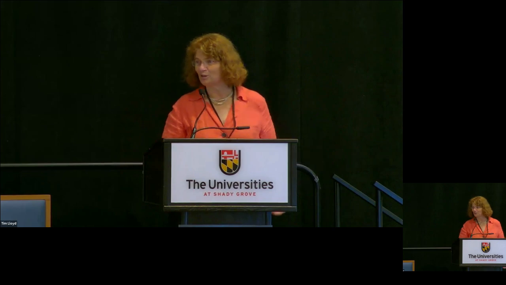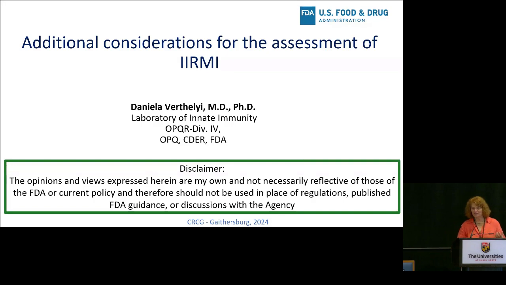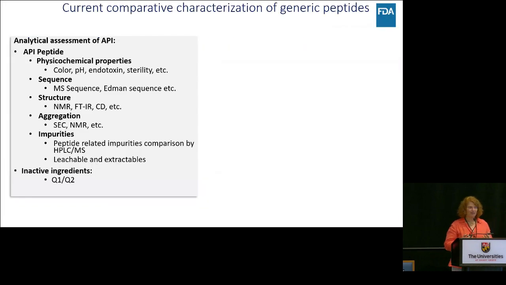You guys have seen that, so I'm going to go straight into the topic. And I thought, since I was the last one, that I would sort of reverse steps to the beginning and say, well, to assess the risk of a generic peptide, the whole idea is that we know who the patients are, we know the way that the drug is being administered. None of that's going to be new for a generic peptide. So the majority of the risk is going to be regarding the API and potentially the impurities. To assess that the API is the same, there's really a number of assays being conducted, looking at the physical chemical properties, sequence structure, aggregation, impurities, and inactive ingredients.